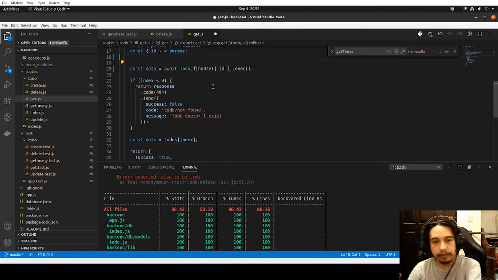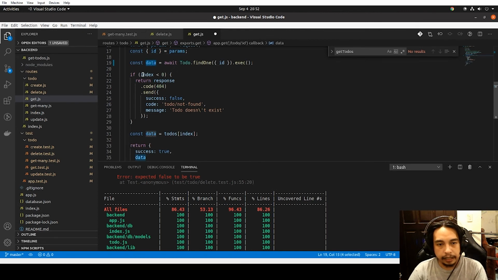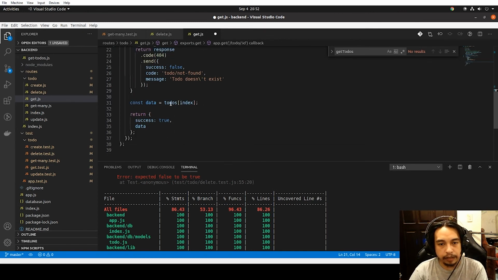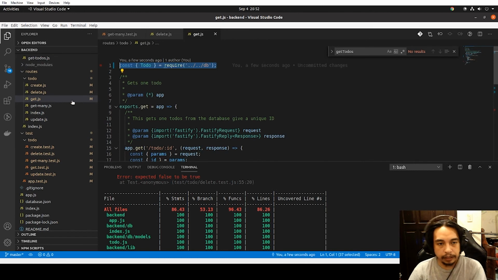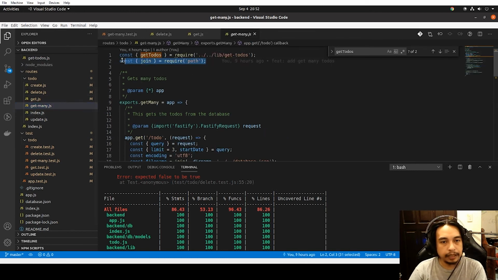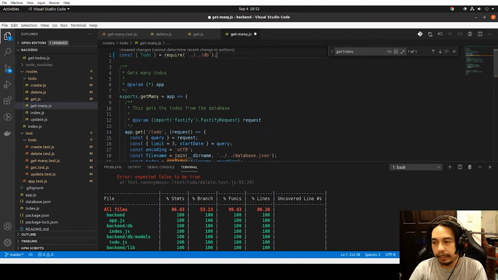Now we remove this again. If there is no data that was found, it should return an error because the ID doesn't exist.